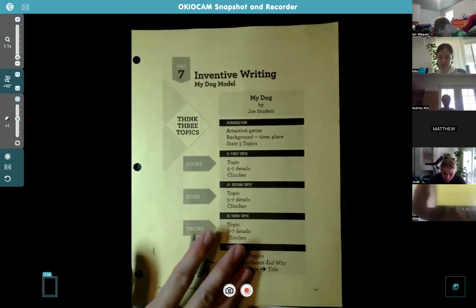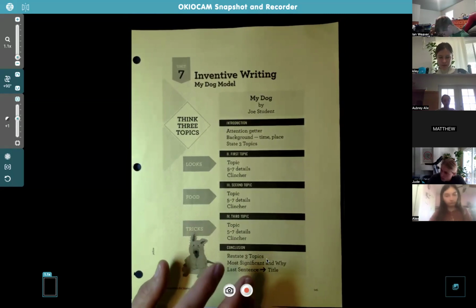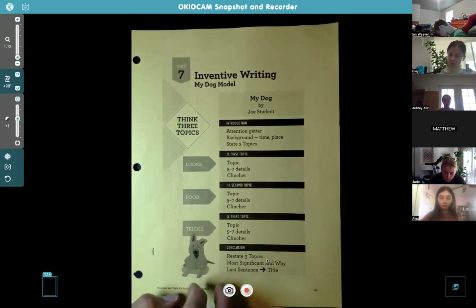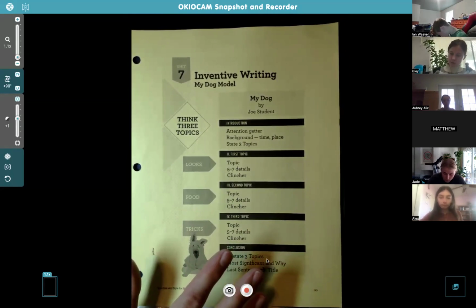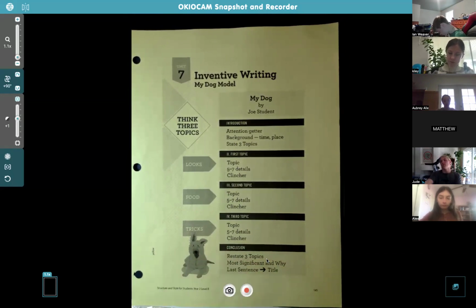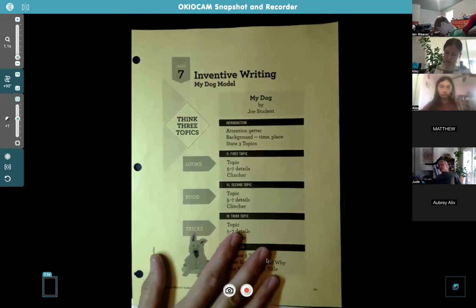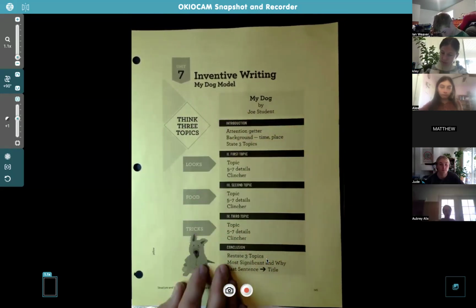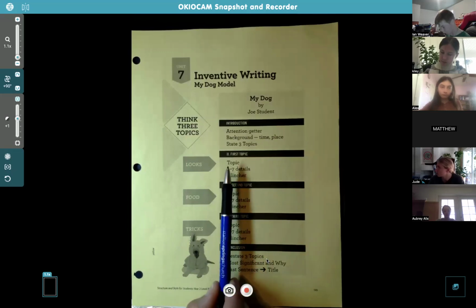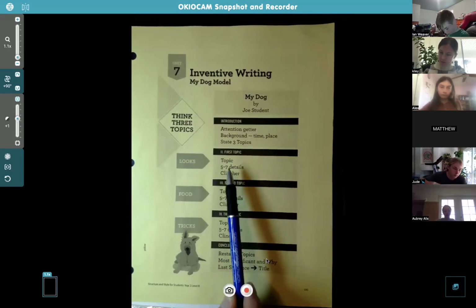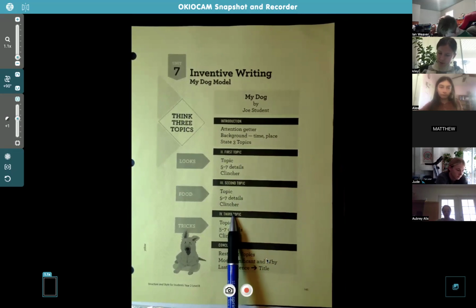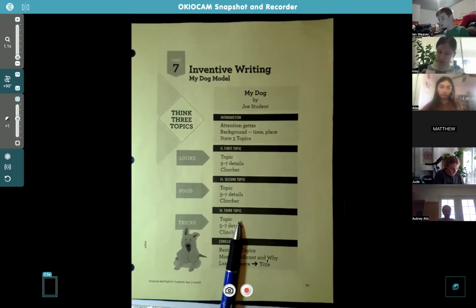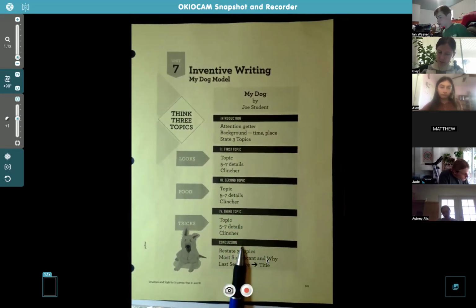Okay, this yellow page should be in your front pocket with this week's assignment, a person you know. This is just a quick model of what a 5-paragraph essay looks like. I know you have written 5 paragraphs, way more than that before, maybe not in my class, but I'm sure in other classes. This is the basic format of a 5-paragraph essay. You can see here the topics are in the middle: first topic, second topic, third topic. That was your assignment this week, to finish those 3 paragraphs. And now we're going to add an introduction and a conclusion.